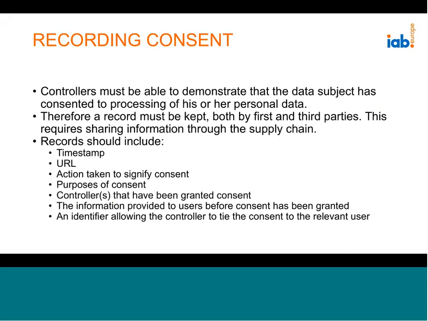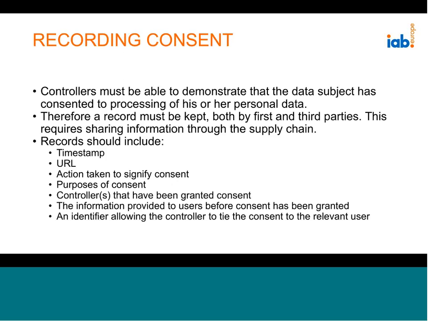This is a new obligation which stems from the accountability principle, which is very important in the GDPR. You must be able, as a controller, to demonstrate that the data subject has consented to the processing of his or her personal data if you use consent as your justification for data processing. So in order for you to be able to demonstrate that your data subject has consented, you need some sort of record, an audit trail, which is kept by both the first party, which is in general the entity that requests and obtains consent, but also by the third party that relies on that consent, because they will have to be able to demonstrate it just the same way. So this requires sharing information through the supply chain. And we recommend that companies consider an automated way of doing so.